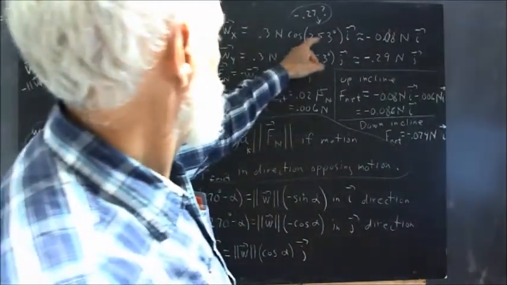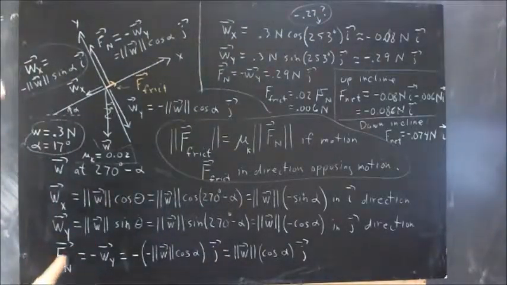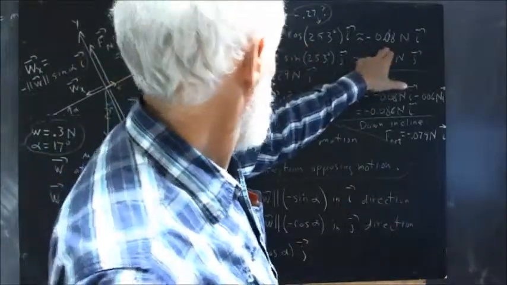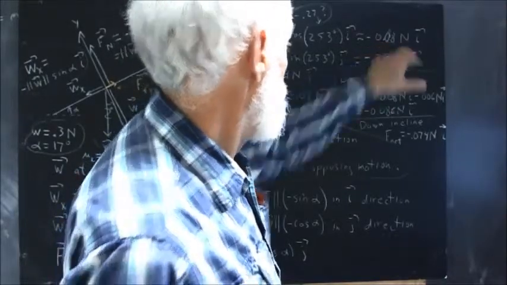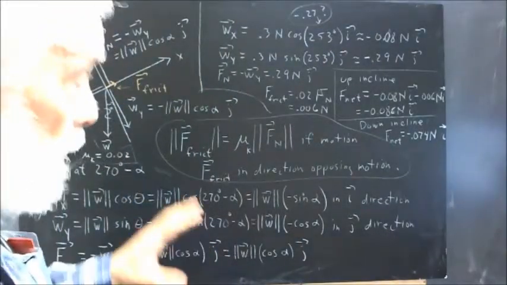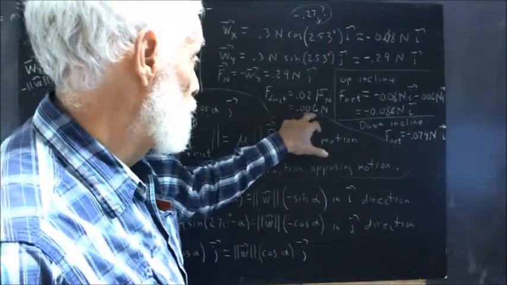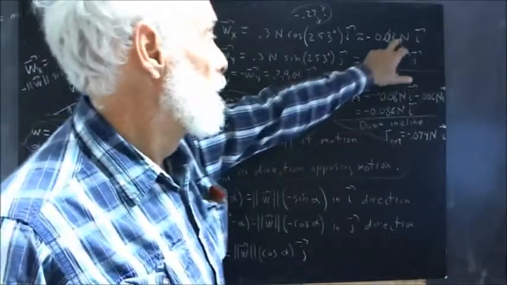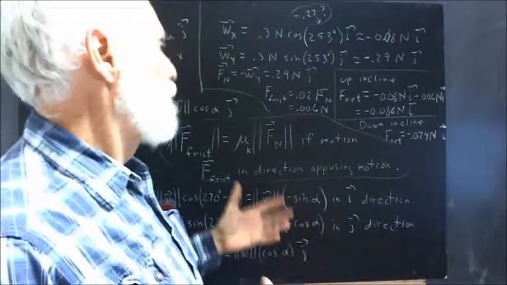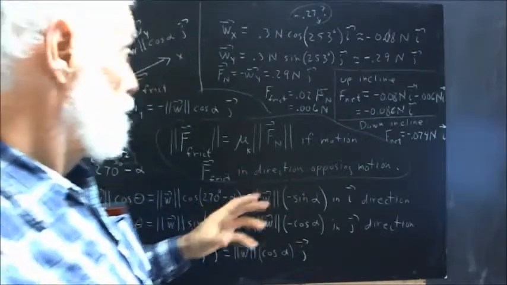The cosine of 253 degrees is about negative 0.27, give or take a tenth. That's my mental estimate. You can check that out. And if we multiply this out, we get approximately 0.08 newtons, actually 0.081 if we use the 0.27. We're being a little loose with significant figures here. When we get down to the calculation of friction, we go to another significant figure, but we're eliminating a significant figure up here. So this calculation is for illustration, and we're not really respecting the significant figures. You should be aware of that.